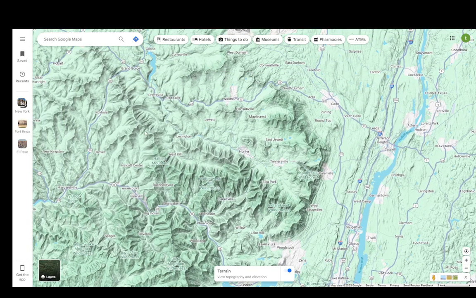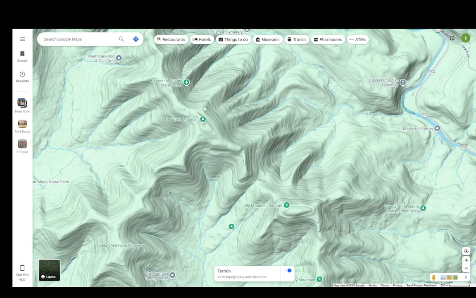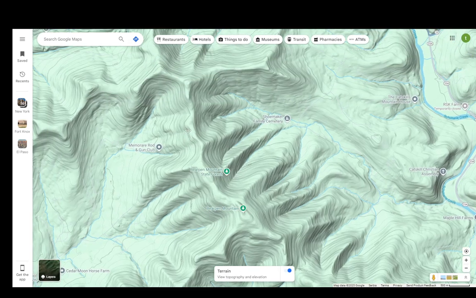On mobile it is much harder, but on the PC you will see these lines along the contours of the mountains and everything, and on the contours of the terrain, and that is pretty much exactly how you can view it and see the terrain. And that is pretty much it.